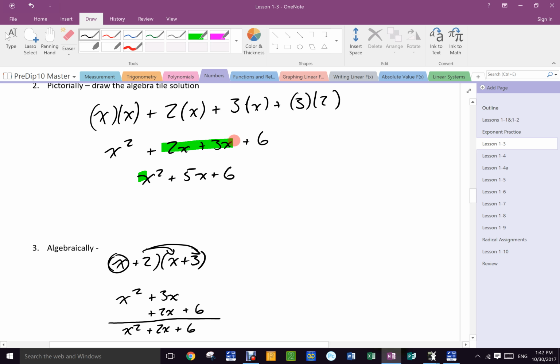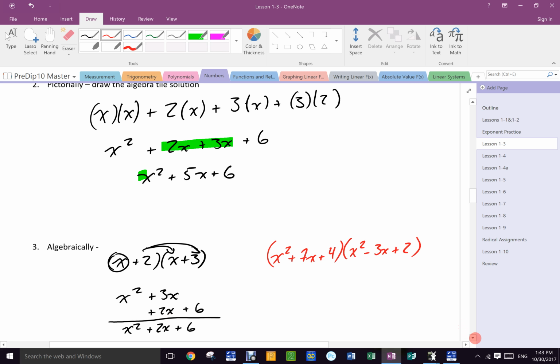Now, the reason I show you this, because right now, you guys can all do this in your head. But if I gave you this polynomial, to draw that in a long horizontal line is a pain. So what I do by stacking it this way, it just allows your work to keep tidier. If you don't want to do it, don't, but I recommend it. We'll come back to that in a minute.